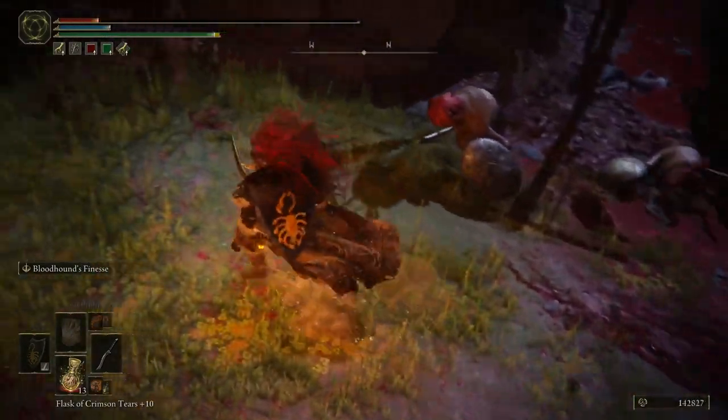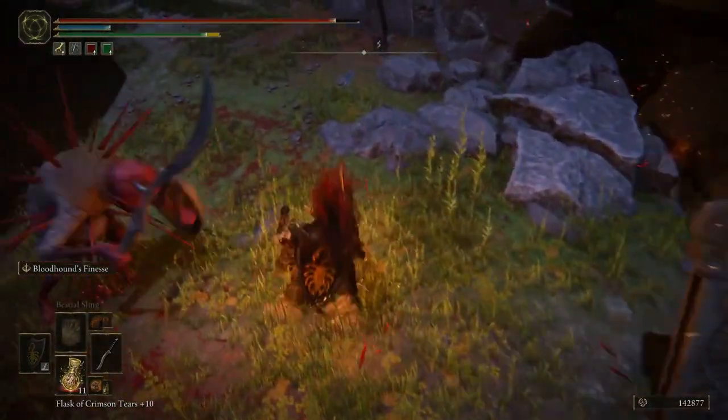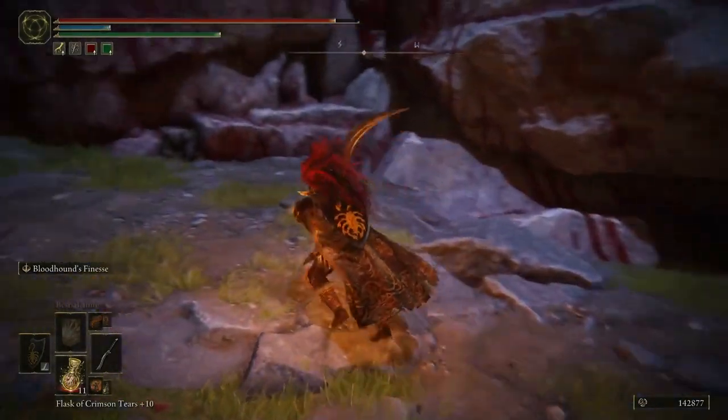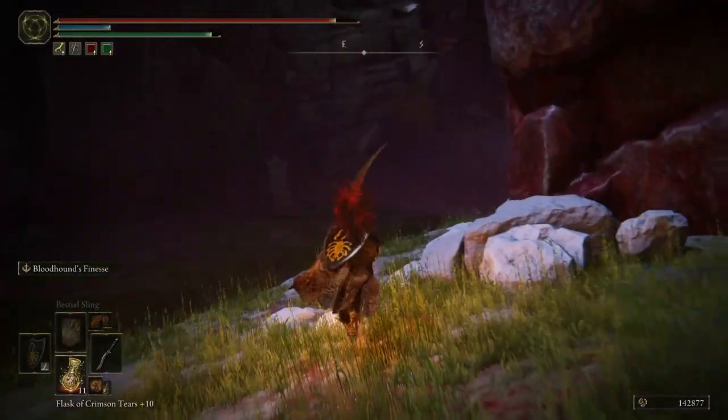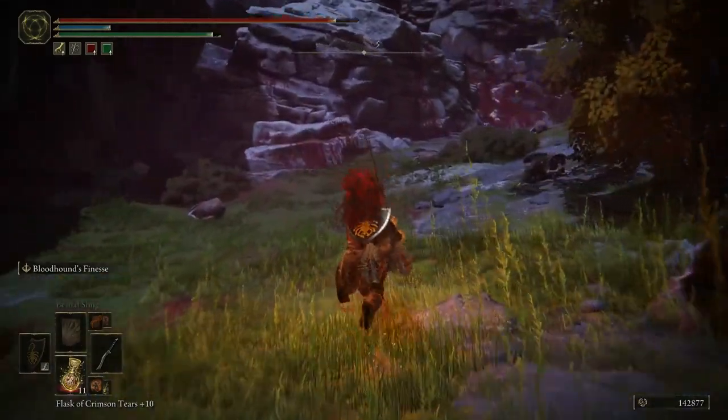I'm gonna die. Okay, don't want to get backed into a corner here. Okay, so the effect has worn off. So I'm gonna go ahead and run on up the hill here. I'm not gonna risk it anymore.